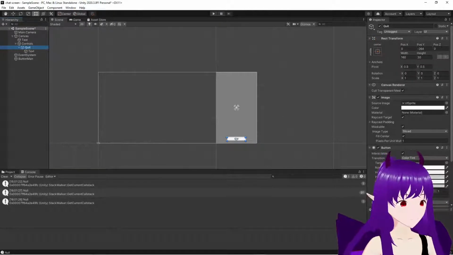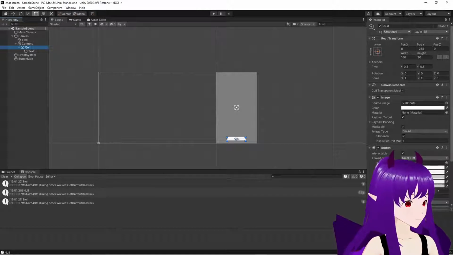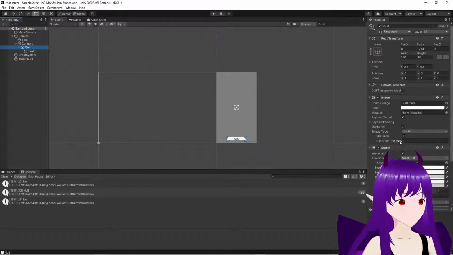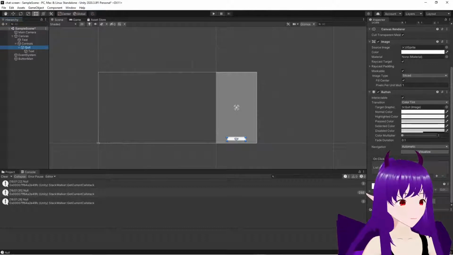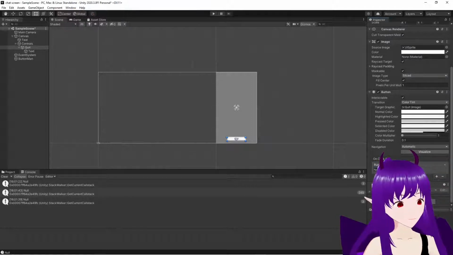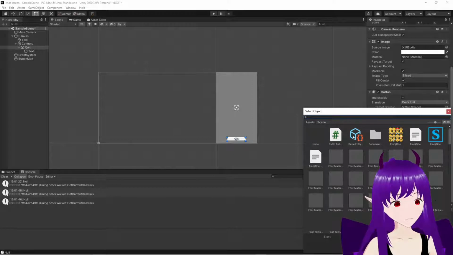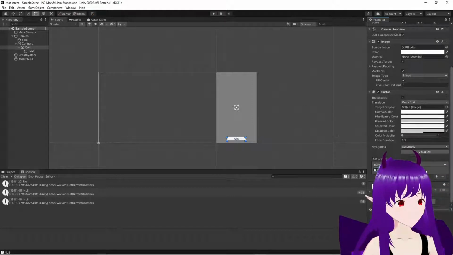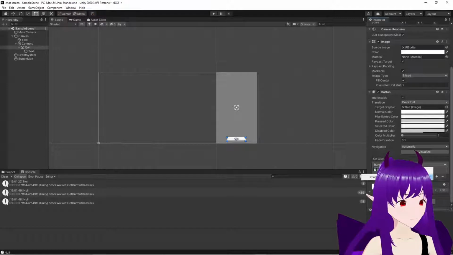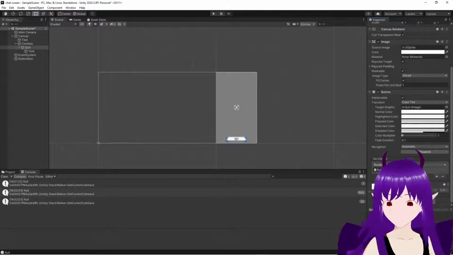So we look at this, and we go on click, add the object, which is the button behavior. That's bizarre. No function.